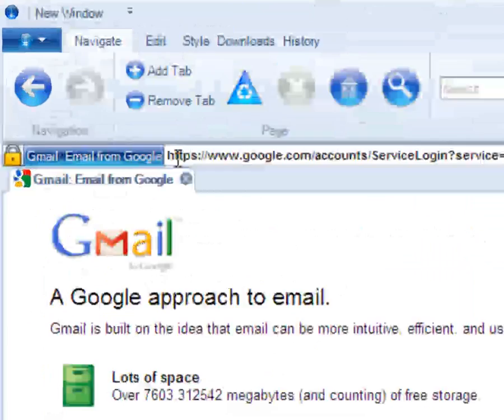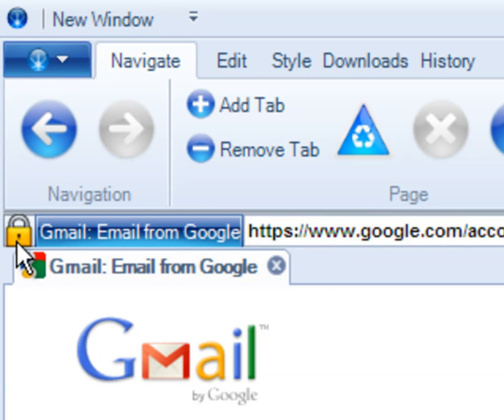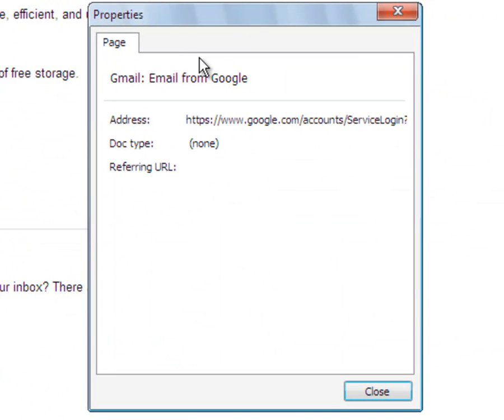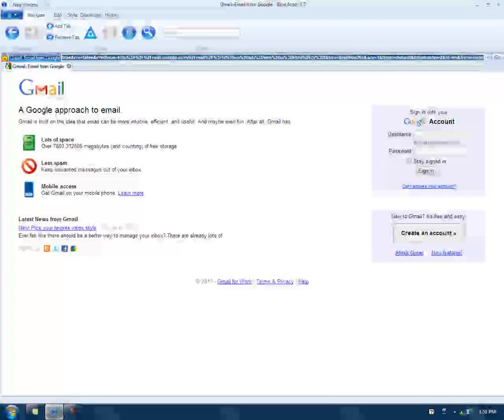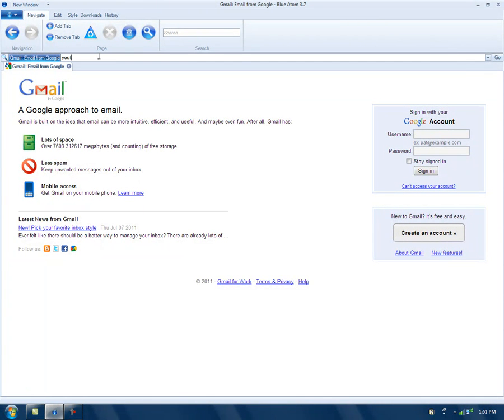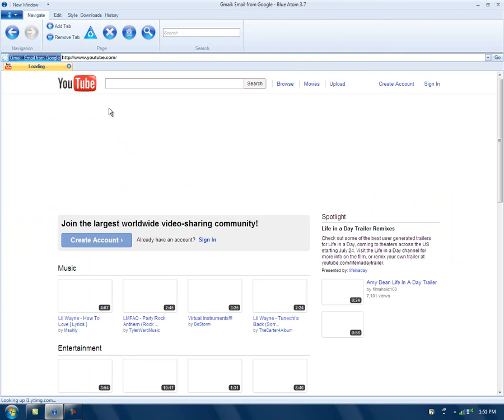But when you go to a secure site, it shows a little lock icon over here, and you click on this and it shows the properties: referring URL, doc type, all that stuff. So it's pretty cool. Then you go to YouTube. See, once you put the dot, it thinks you're going to a website.